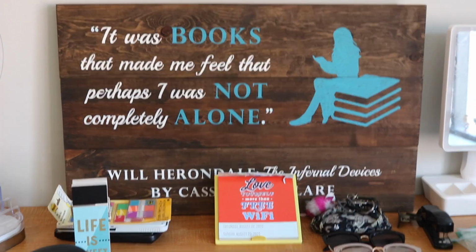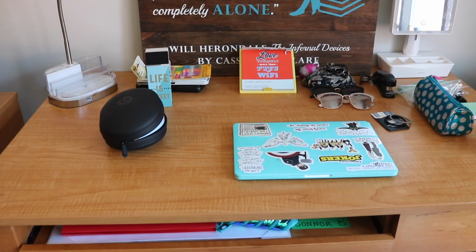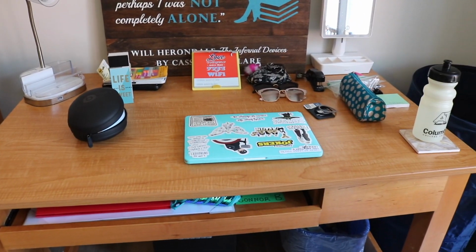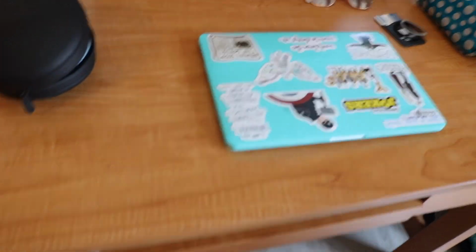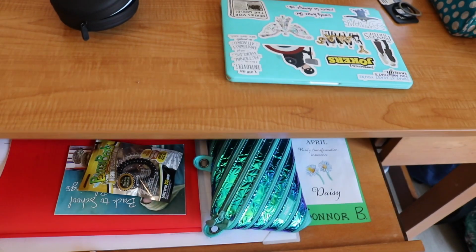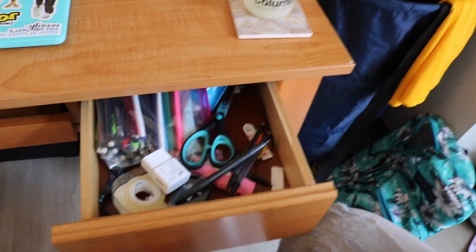I have my jewelry that's in little plastic bags because I have nowhere to hang it where it won't get tangled. I have a little notepad here, my water bottle, and a coaster. There's this little shelving area that pulls out, and another cabinet that pulls out that I just have a whole bunch of different writing utensils and different things in that are both a little bit of a mess.